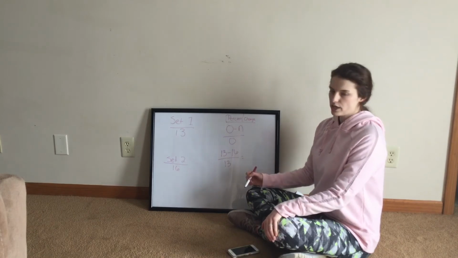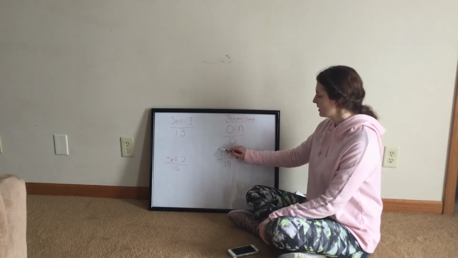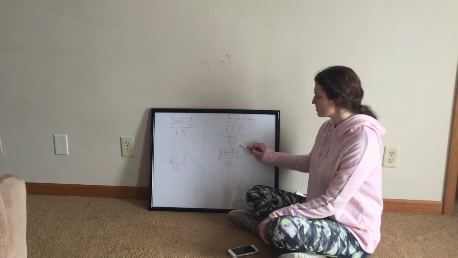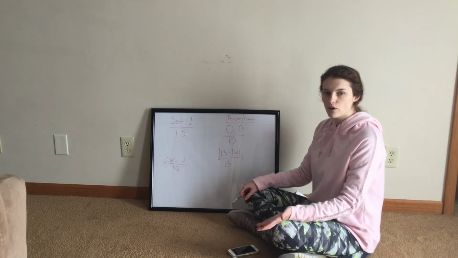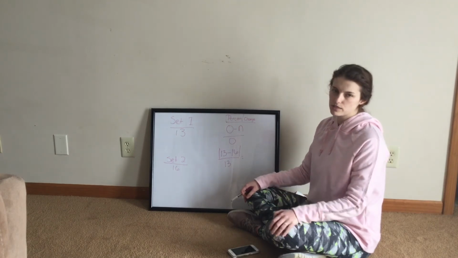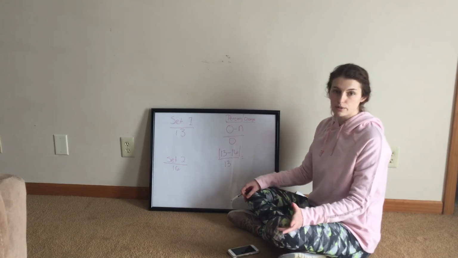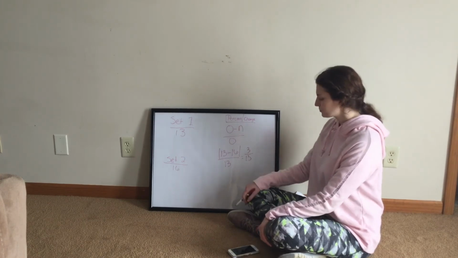But with percent change problems, we always work with positive values, and the reason why is because you are trying to find the absolute value of the top. So absolute value, remember, means how far a number is from 0. So if I take the absolute value of -3, that means how far away from 0 is -3, which we know is 3 away. So +3 is what I'm going to write on the top, and then my denominator stays the same.